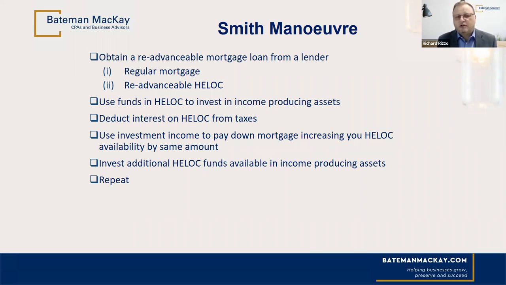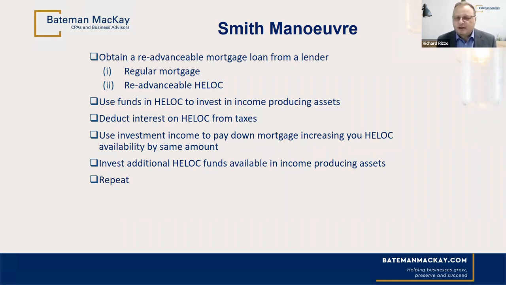But now what happens is when you start to earn that investment income, net of any taxes, you take your net investment income and use that to pay down the home mortgage. And by paying down the home mortgage, the readvanceable portion of the home equity line of credit increases. So the total amount of the facility stays the same, except now we start to pay down the mortgage, which reduces the non-deductible interest. And as we pay down that mortgage, the readvanceable amount increases. So we take that money and reinvest it in a stock portfolio or an investment property, and that interest now becomes deductible.